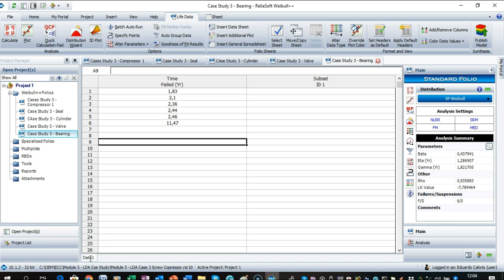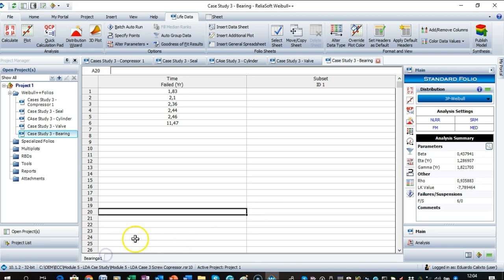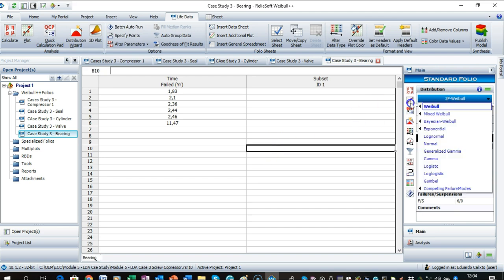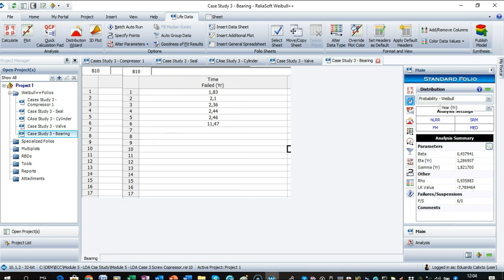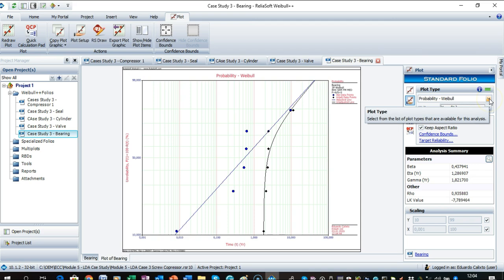Failure happens in the very beginning of the life cycle, but after the 1.82 period of time. So here we are. We have the bearing. Then we go to plot the PDF of the bearing. Then we go to plot the reliability and the failure rates, and look at these data in here.